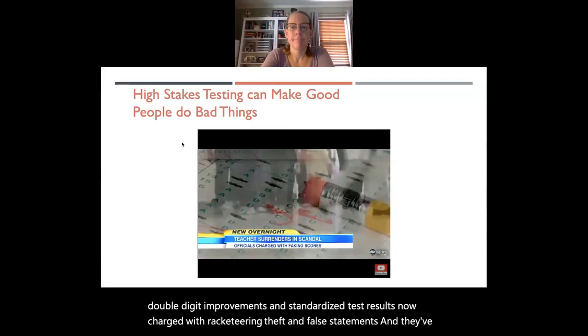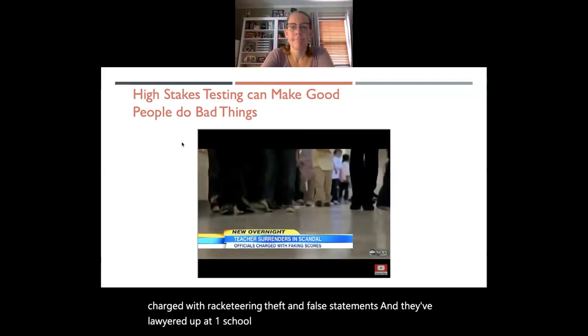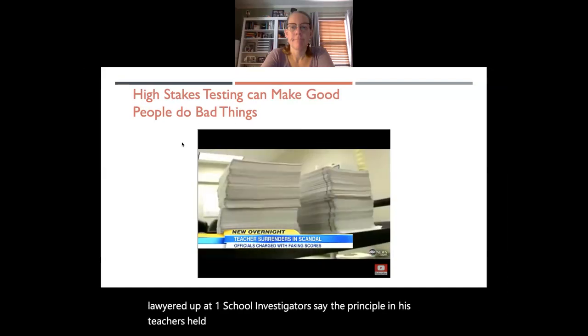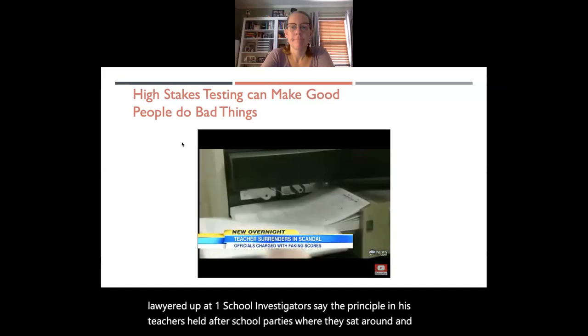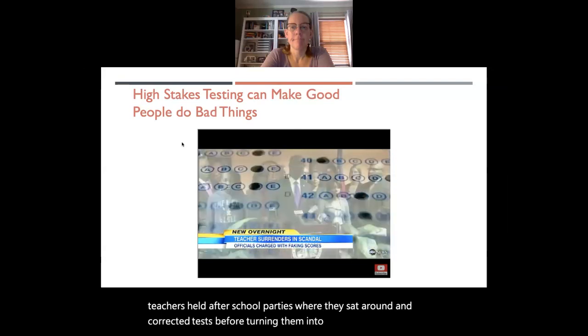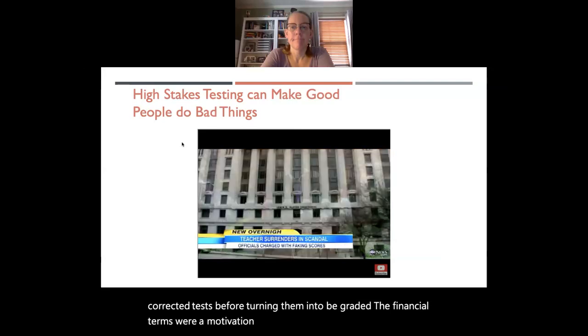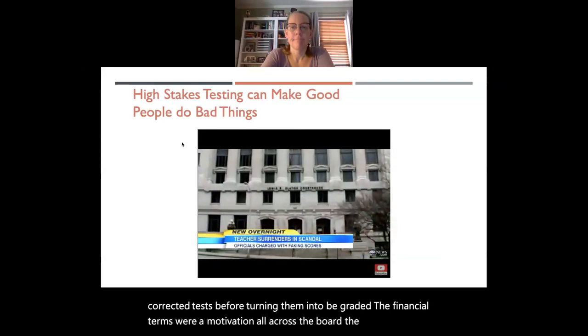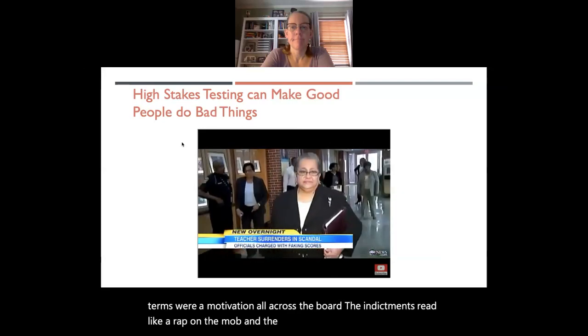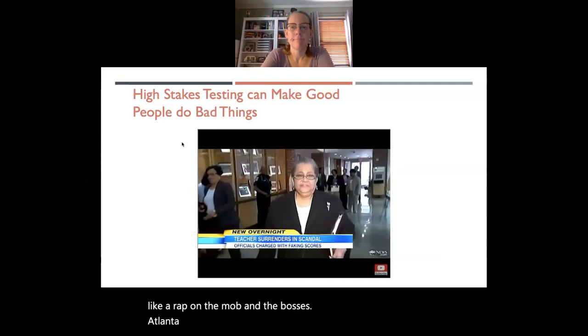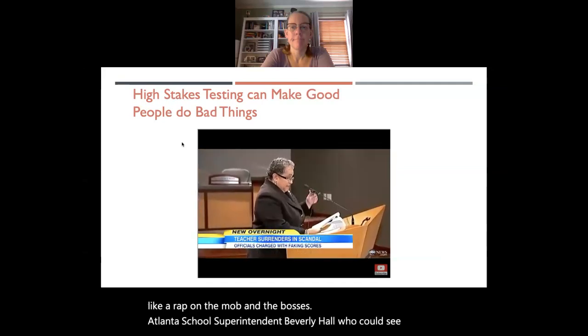At one school, investigators say the principal and his teachers held after-school parties where they sat around and corrected tests before turning them in to be graded. The financial terms were a motivation all across the board. The indictments read like a rap on the mob, and the boss is former Atlanta School Superintendent Beverly Hall, who could see up to 45 years in prison if convicted.